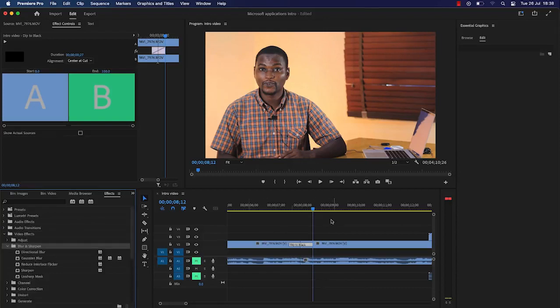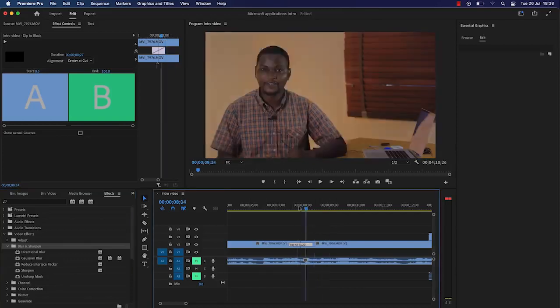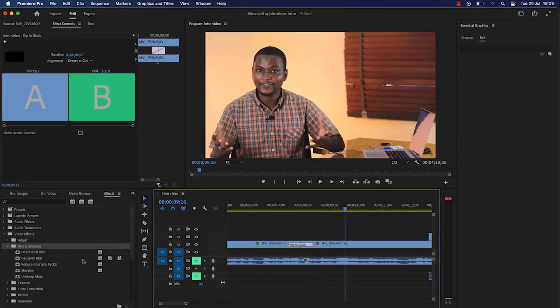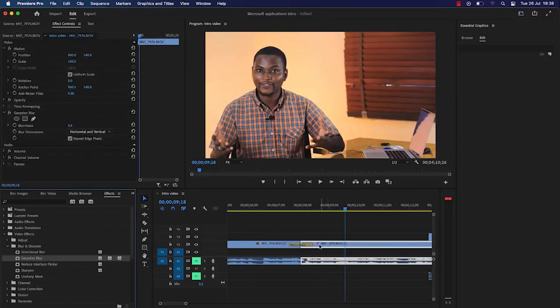So for example, you want to put the Gaussian blur on this part of the video. So we just make sure we drag the Gaussian blur and just drop it on this particular clip. One thing you notice is that the function has been added, but you will not see the effect over here. So you need to come over here and you can see the Gaussian blur over here. And this is the blurriness. You have to select and increase it.